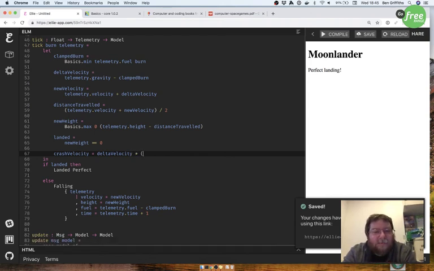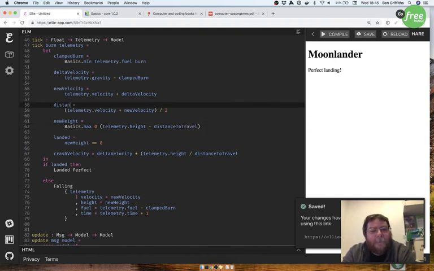So times, I don't know, telemetry dot height.